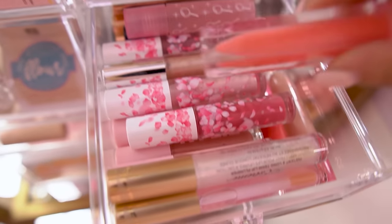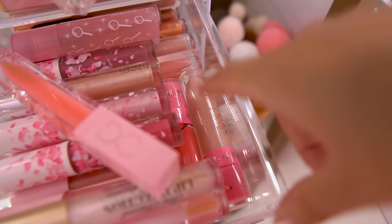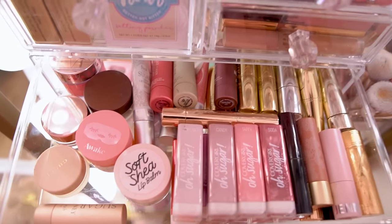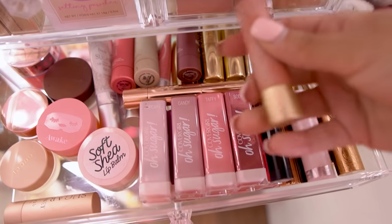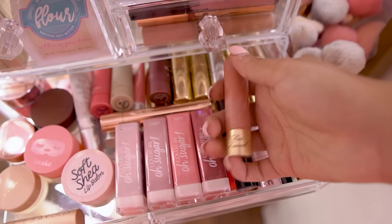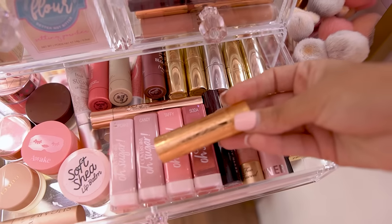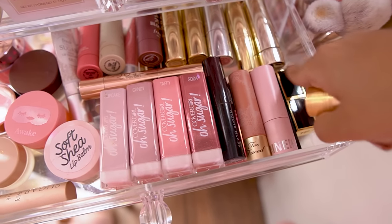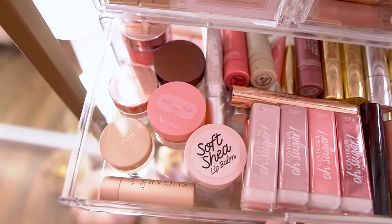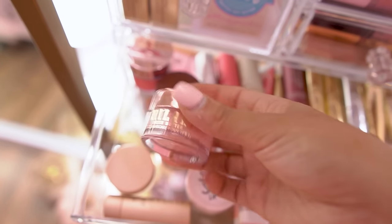Over here, this is Dominique Cosmetics. I do keep some Jeffree Star ones on this side normally — one of them's missing and it's probably in my purse somewhere. Down here I keep lip balms and lipsticks. This one by Too Faced is one of my favorites — it's called Strip Search, and I found this because of my friend Steph. I have some Gucci lipsticks — I love the Gucci lipsticks, they're so nice. We have Tom Ford too. The rest are random lipsticks and lip balms. Also, if you want a really good drugstore lip balm, try this Milani one — it's really, really hydrating.